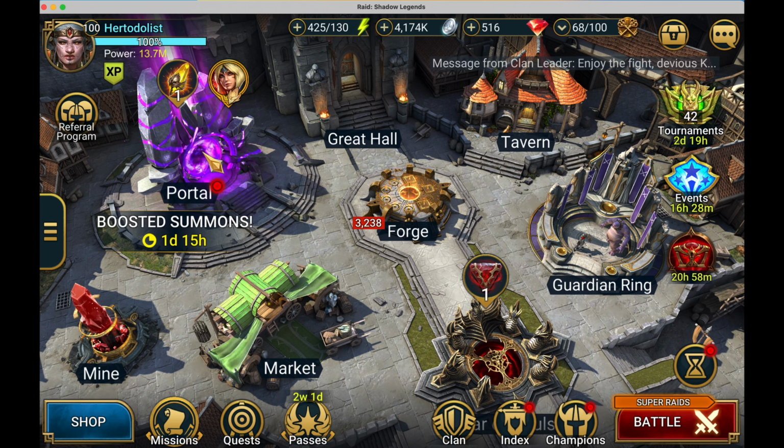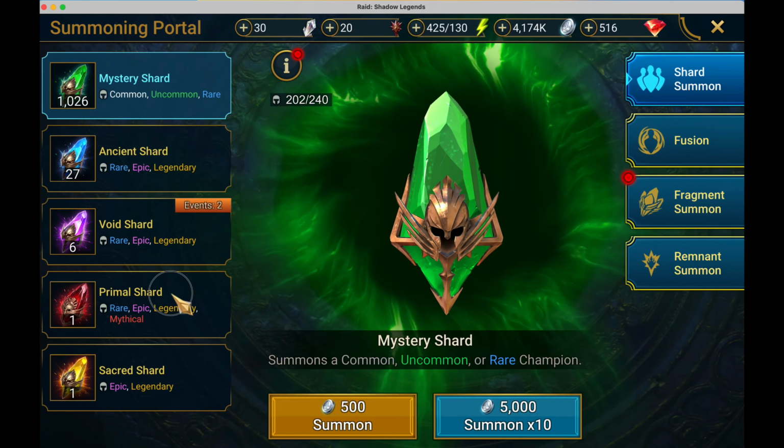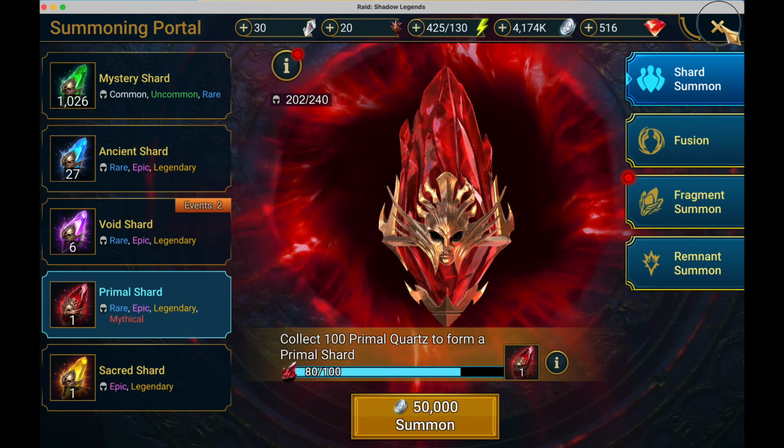It was actually during a 10 times for Terrace. I was like, okay, and then it popped a legendary, and I was like, ah, no. And then we are going to be pulling this Primal Shard.